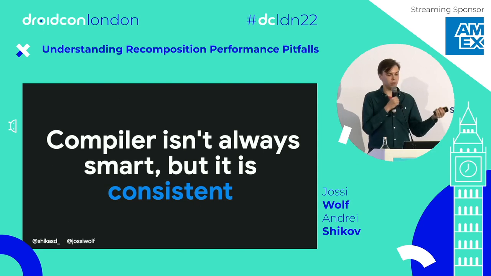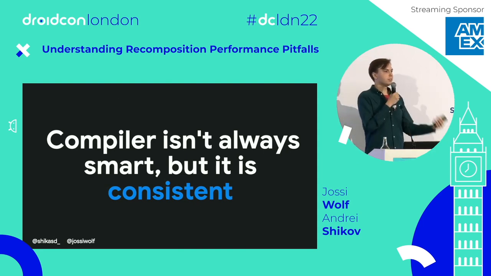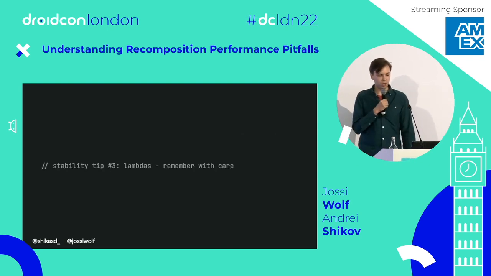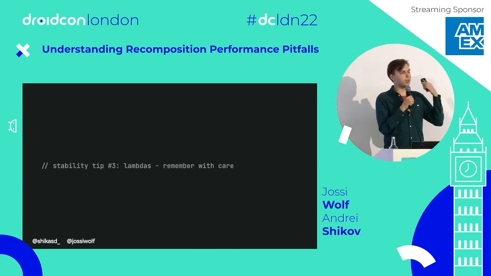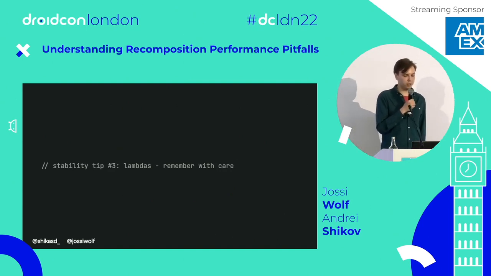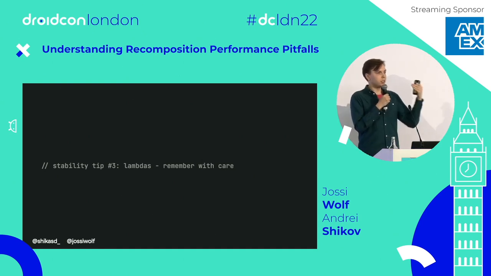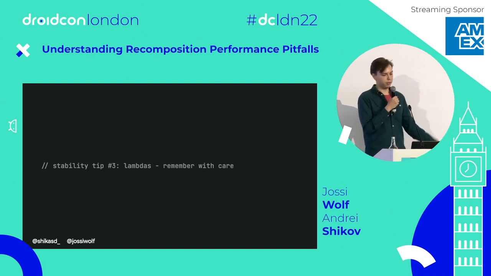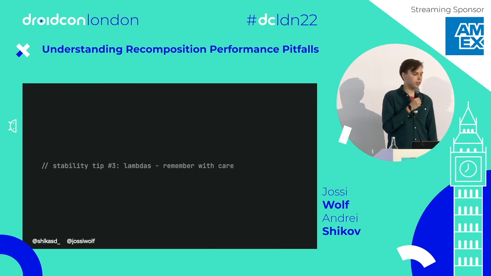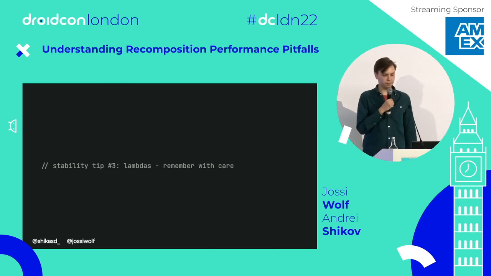But it will never be as smart as you are. What the compiler can do is be consistent and apply certain optimizations everywhere it knows it is safe to apply them. But for you, the tip is to keep lambdas in mind if performance is struggling somewhere and you consider stability to be the problem. And if you notice that lambdas are indeed the problem, that they get recreated and there are different instances of them, you can remember them with stable keys, like the captures or anything like that. And we, as the Compose team, in our turn, are constantly working on improving this and making sure the compiler optimizations make this code more and more efficient in the long run. But again, if you need it right now, that's what you can do.